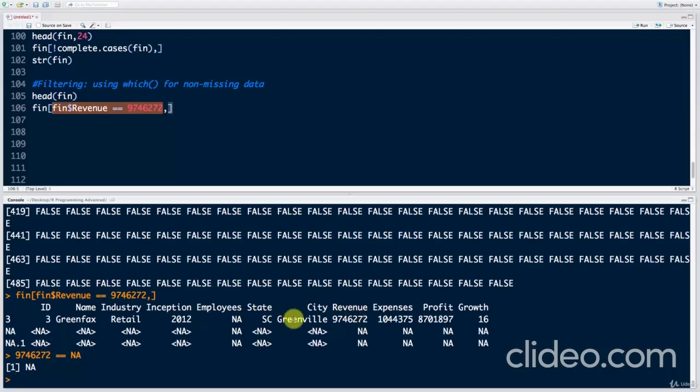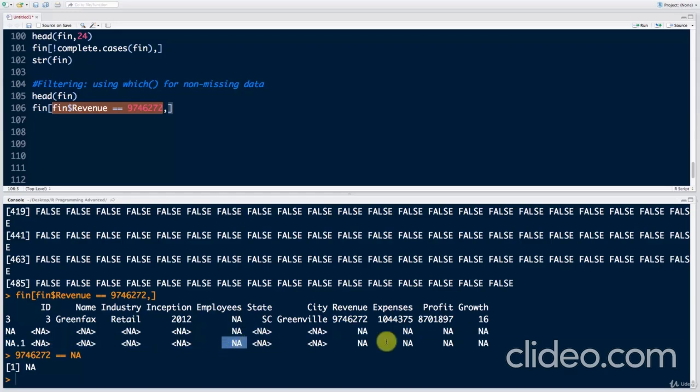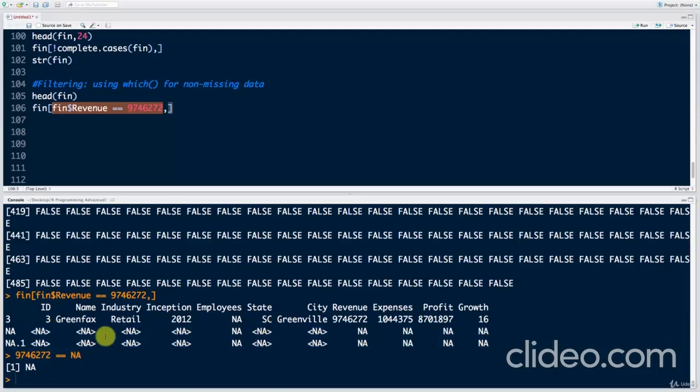if we're not just looking visually, if we're performing some calculation, taking averages and so on, for instance, taking the average of the number of employees for all of the rows that contain this desired revenue value, then if it had brought up the correct values here for these rows as well, we would get an incorrect average. So that's just one of the examples. Basically, R needs to tell you that there's an NA, and this is the best way that they've come up with of doing it. So just be conscious of that.